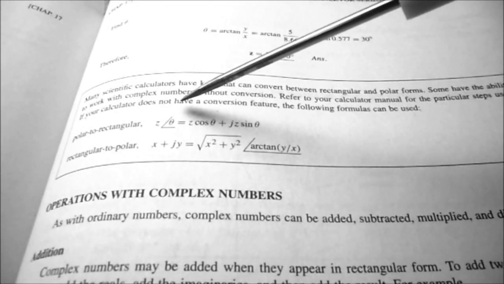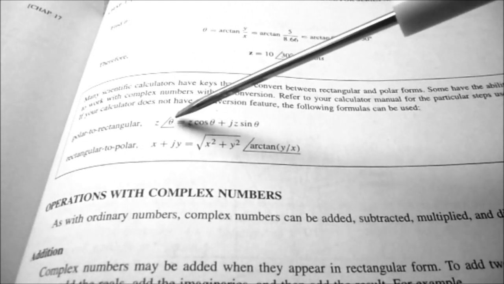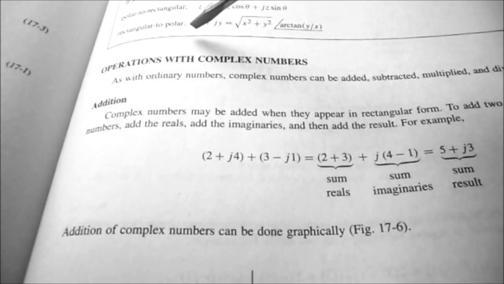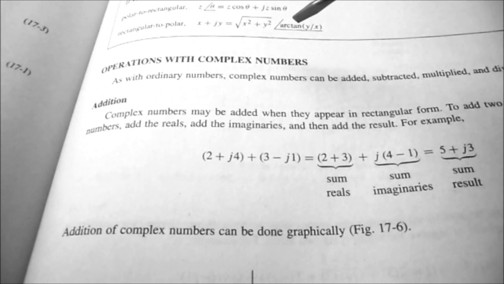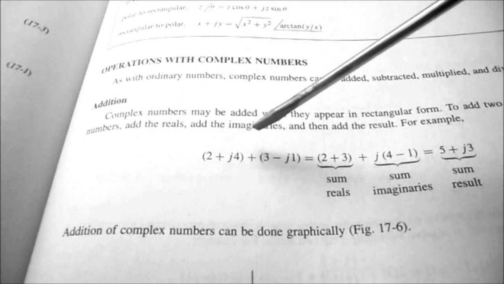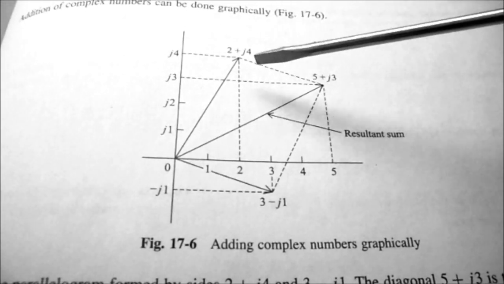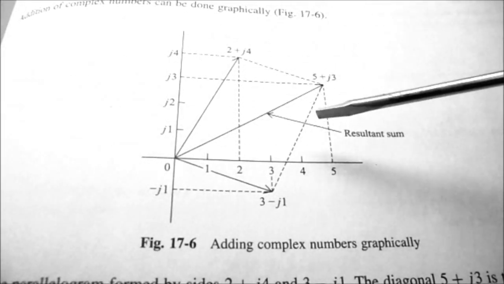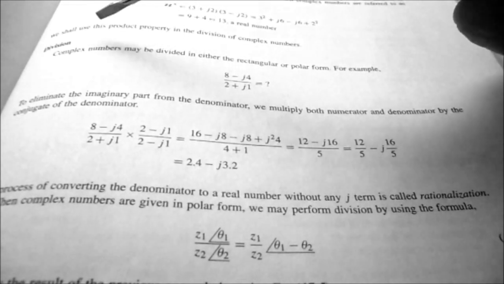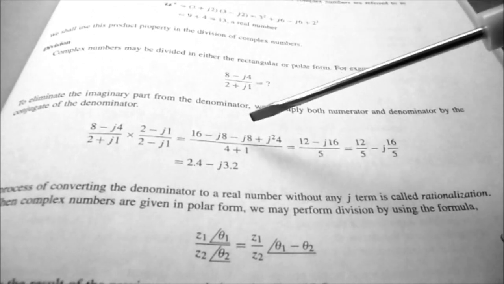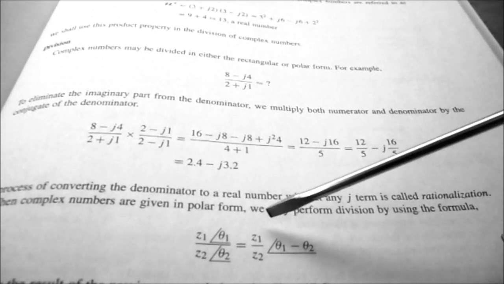They give you the conversion formulas to go from polar to rectangular and rectangular to polar. And they cover operations with complex numbers, giving you examples of an addition here. And they show you what it looks like graphically to solve some of these equations. And finally finishing up with division of complex numbers, both in rectangular and polar form.